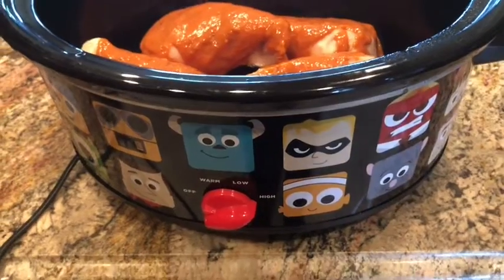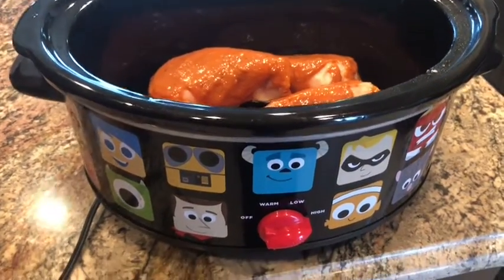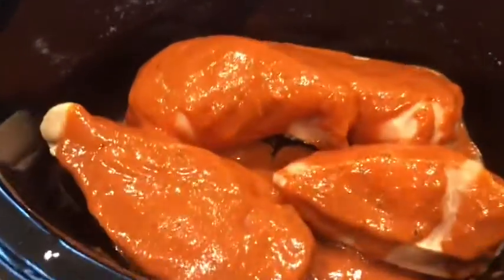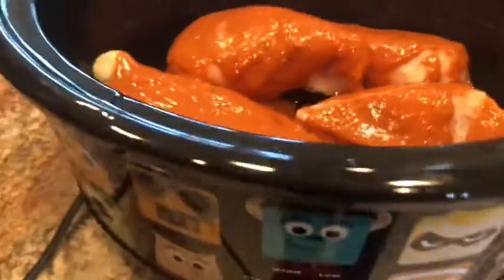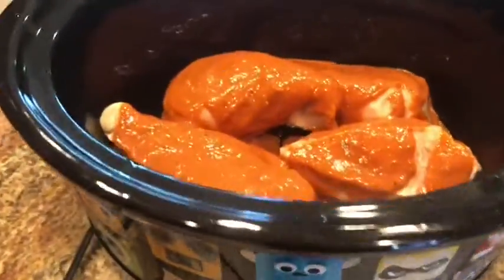All right, here is our Monday meal for today. As Yoda said, I just kind of made this one up. So basically, I put chicken breasts that are frozen into a slow cooker that I'm putting on high. Basically, you cook it for about 4 hours for frozen chicken breasts.